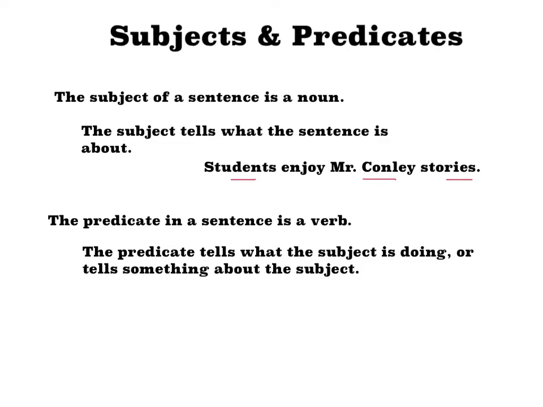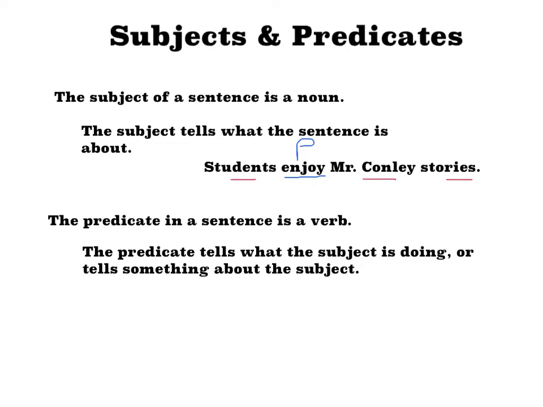So before we can figure out which one of these three is the subject, let's see if we can figure out what the predicate is. All right, sorry about that delay. The predicate in this sentence happens to be our only verb, which is enjoy. And that's why it's a complete sentence, because we have both a subject and a predicate. So I'm going to write P over enjoy. We know that's our predicate.